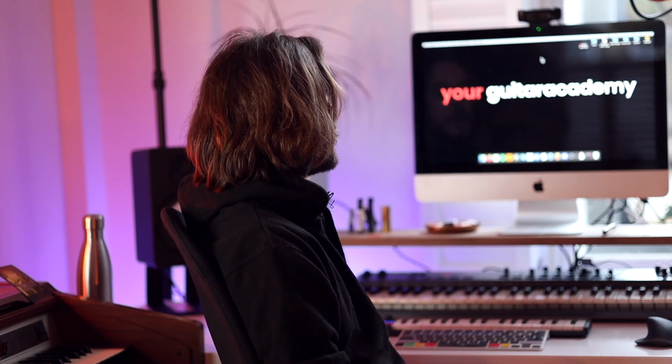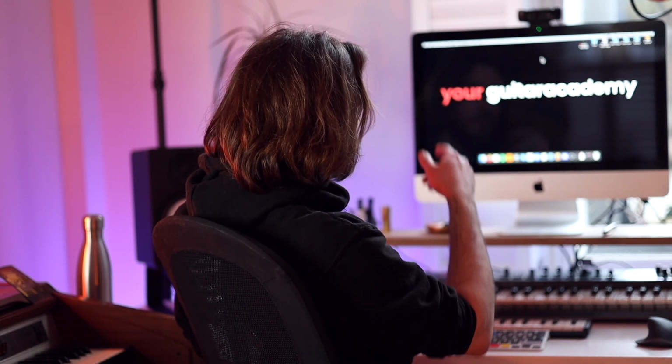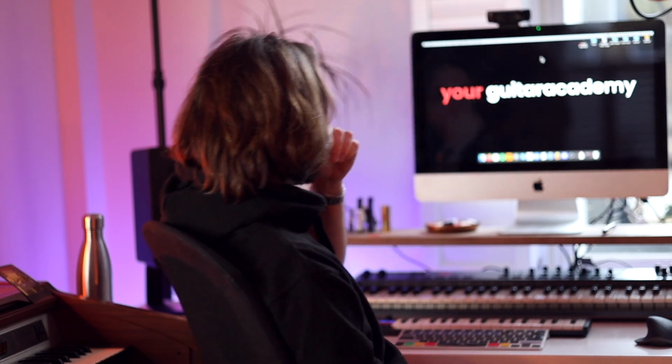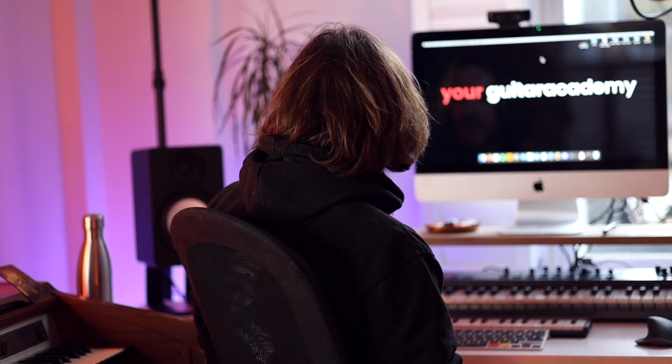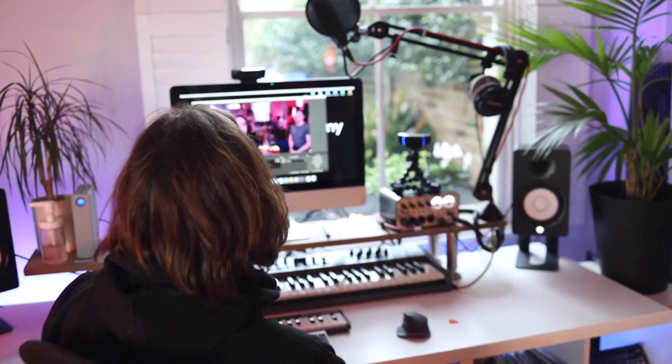And so this thing here allows me to control the webcams I've got. I've got two or three, because I've got one here and one there. This one is always aiming at me and my guitar. This one is always on my face. And then I've got different setups, different scenes. So I've got this scene, which is my face, and I can just cut it and hide it if I want to.